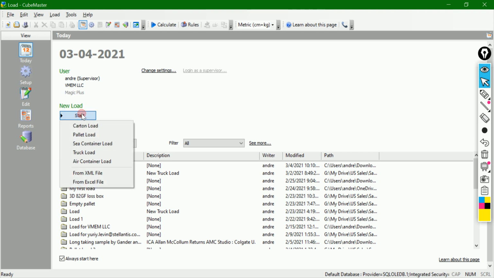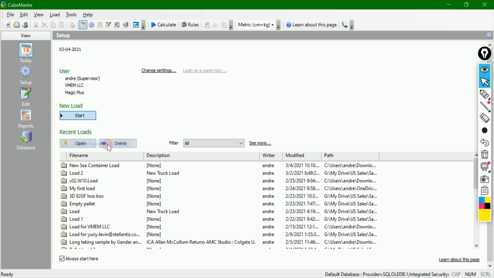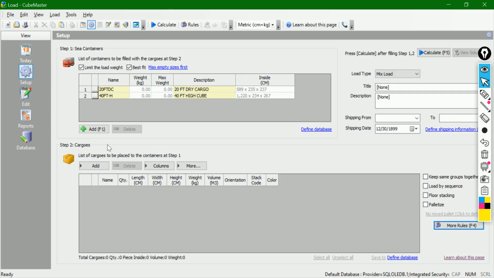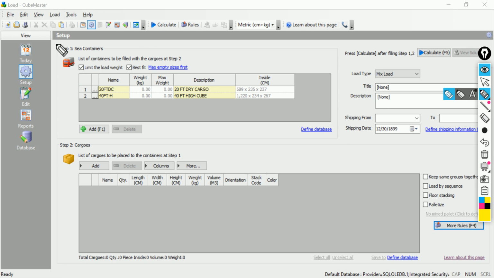I want to start a new sync container load by pressing this button. We just moved up a new screen, which is setup. In here, we need to build two steps. First one is sea containers, and the next is cargoes.